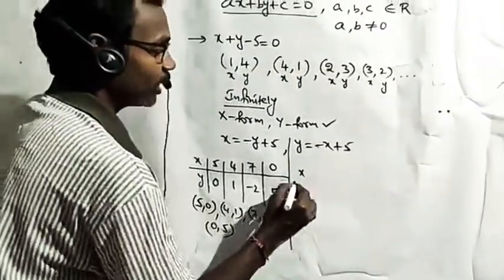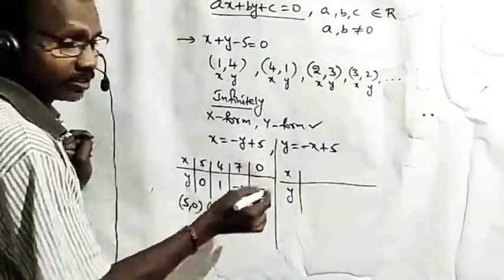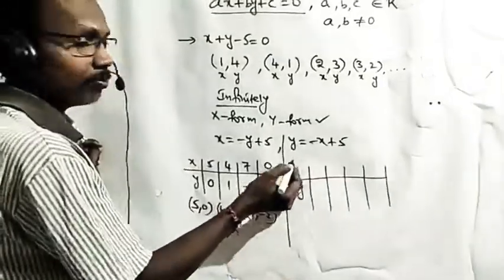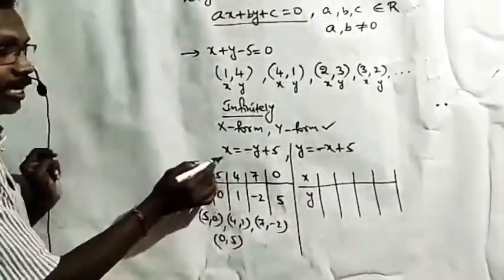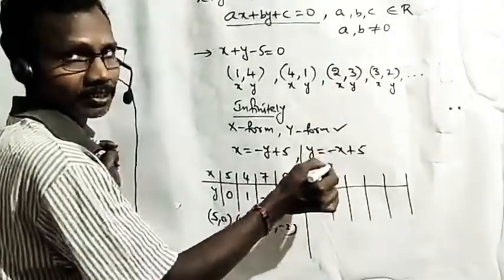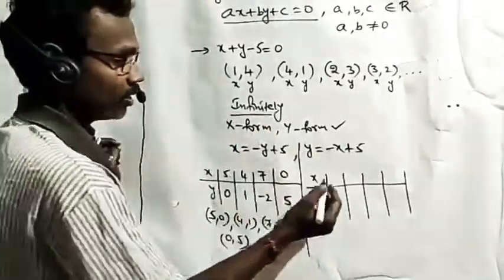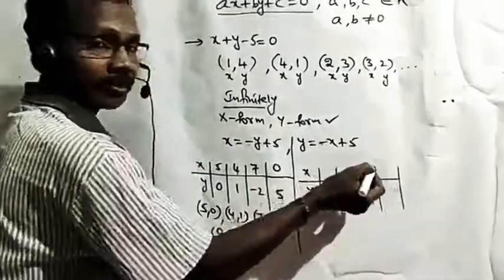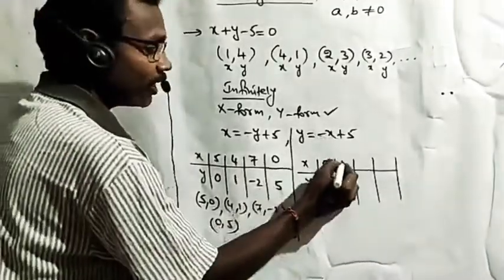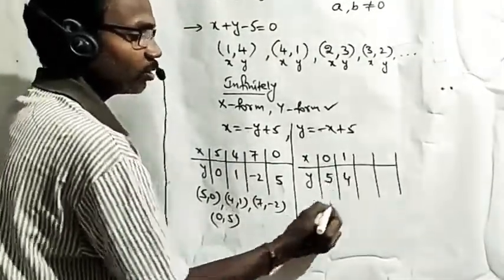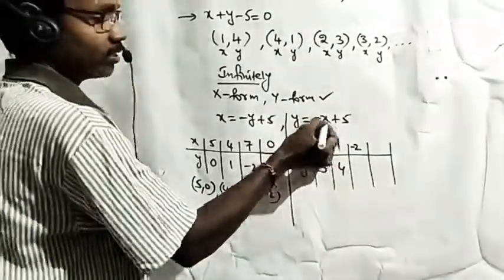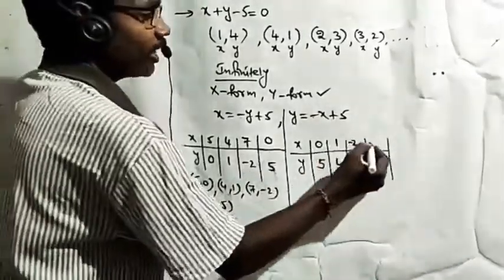Here also, let us see. Draw a tabular form. Always you need to write x first and y second. Now draw the tabular form for the values. In the y form you need to guess the values for x. In the x form assume the values for y. In the y form assume the values for x. Assuming means any integer you can take for x. X I am taking 0. Y will become 0 plus 5, 5. X you take 1: minus 1 plus 5, 4. X you take 2, or minus 2: minus into minus is plus 2, plus 5 is what? 7. Suppose I take x as 5.